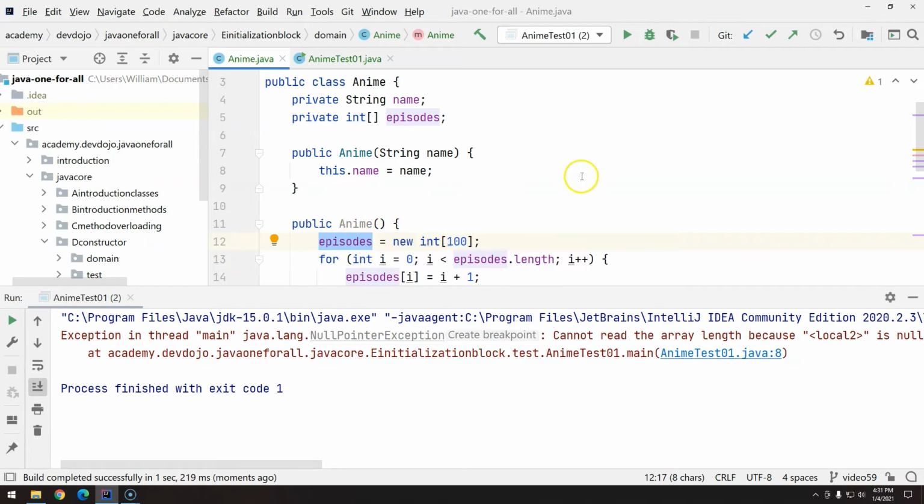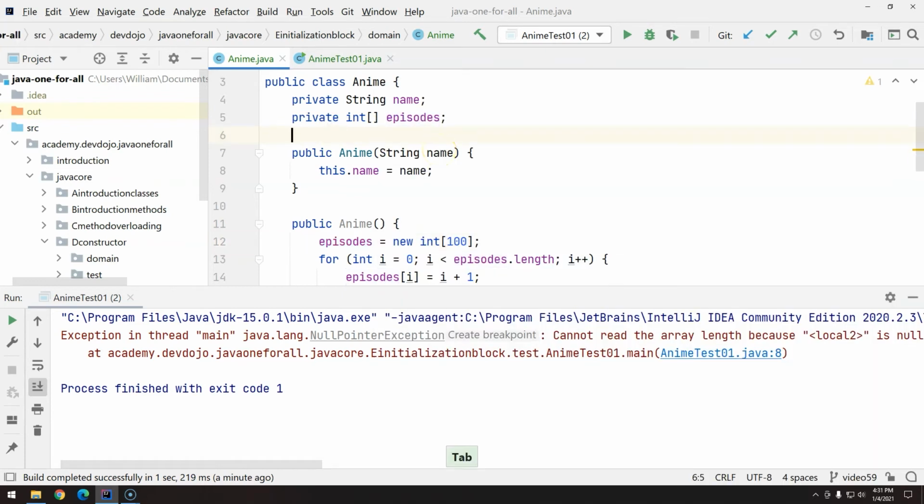So we do have a few options here. You could extract this to a method, but again, if we put this inside a method, we don't know for sure that it's going to be called. So what we need is something that will be executed each time this object is created, and it doesn't matter which constructor is being called. So basically we need an initialization block.